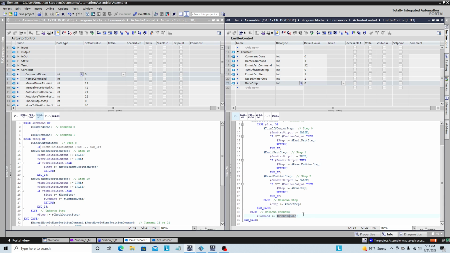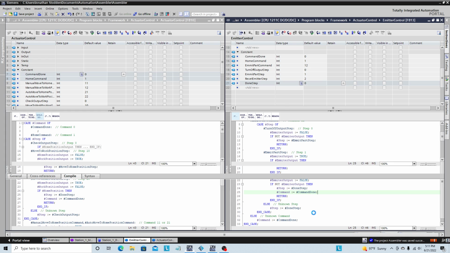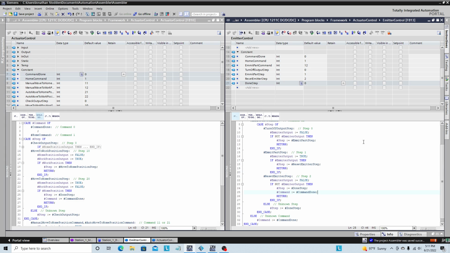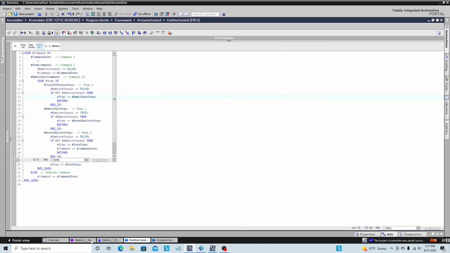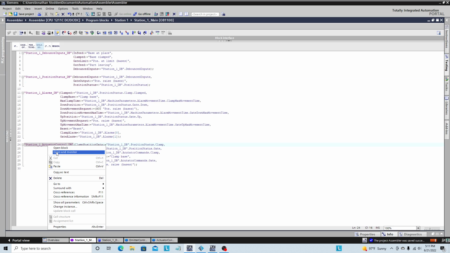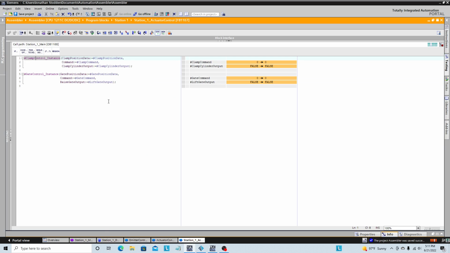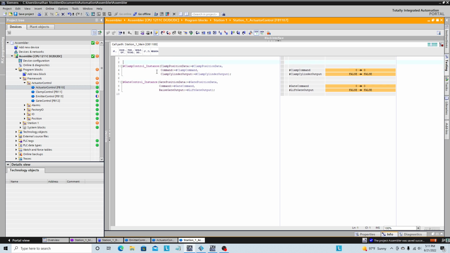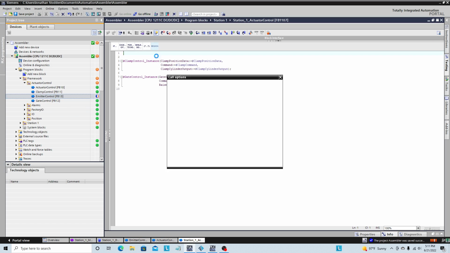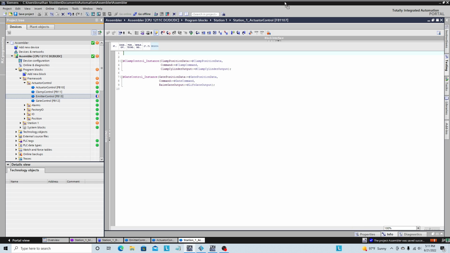Oh, and then we also need to reset our command. The same kind of fast and dirty. We'll see if we need to do any debug on that. So we're going to open up our actuator control. I'm going to throw this emitter thing right at the start because it's really kind of our first actuator of the station. Emitter control. That doesn't need an overly special name.